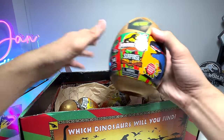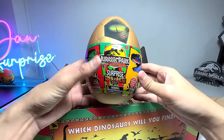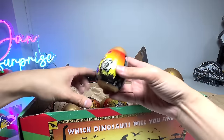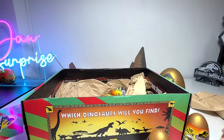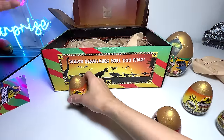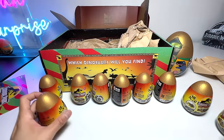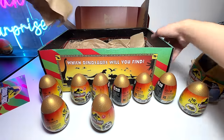I don't think there's a big one but it's okay — I've actually purchased a big one on my own and hopefully it will arrive soon. This is basically the medium-sized egg, known as the surprise egg, Jurassic Park 30th Anniversary. It looks really really good. They have also given us a couple of small ones. Let's count how many eggs we've got: one, two, three, four, five, six, seven, and eight — plus of course the medium-sized one.